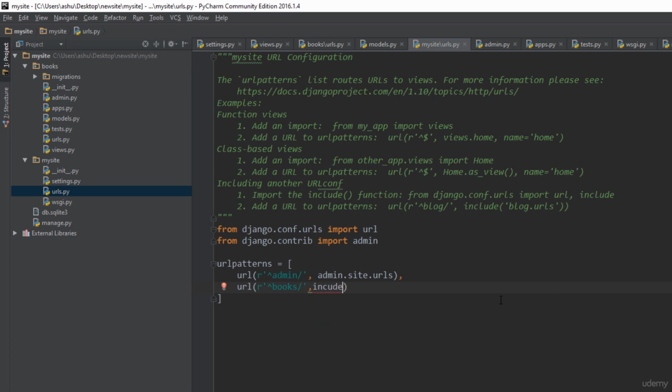This include function is going to give you an error because you need to import include as well. So you simply go here, type include, give a comma, and it is going to include the include function for you. To this include, you simply pass the urls.py file of books. So here in quotations, you could type books.urls. I actually misspelled include, that should be include, and this is going to resolve your error.